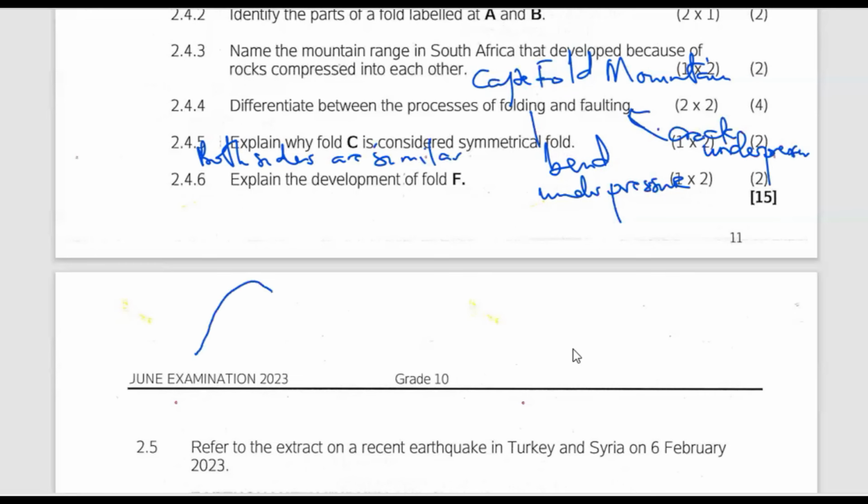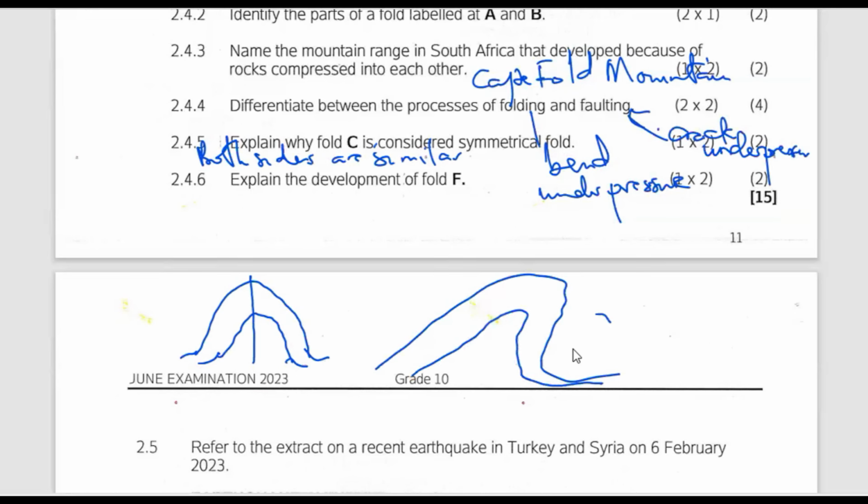If something is like this, though it's not perfect, it's almost symmetrical; you can divide it and fold it back and it gives close to the other side. But if a fold is like this, it is asymmetrical. We cannot divide this because this side is not the same as this side. But basically the limbs, if you check here, this limb is almost the same as that one. So this is symmetrical. They have a line of symmetry. The two sides are the same, but this is asymmetrical. There is no symmetry there.